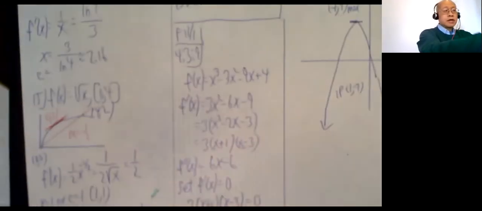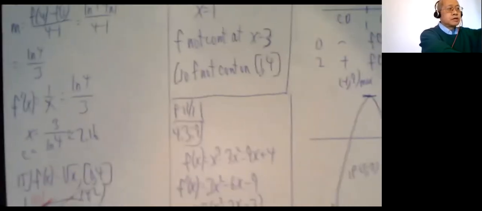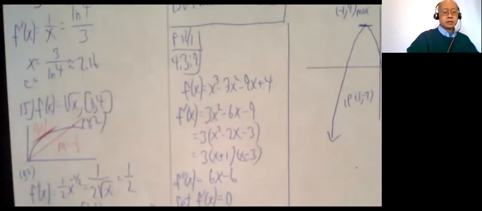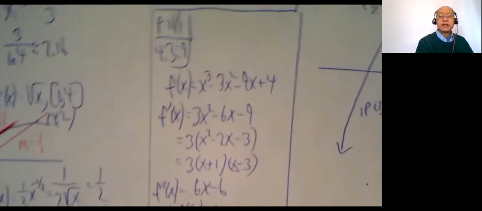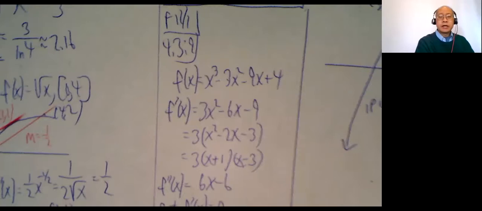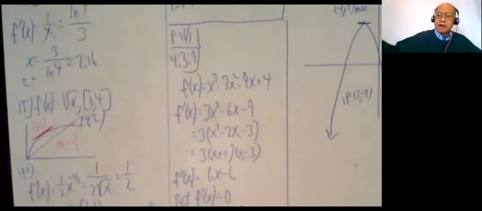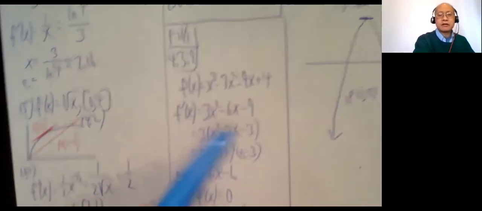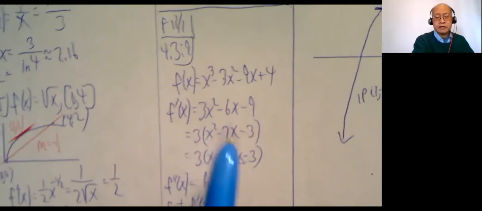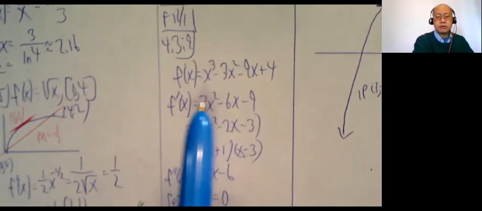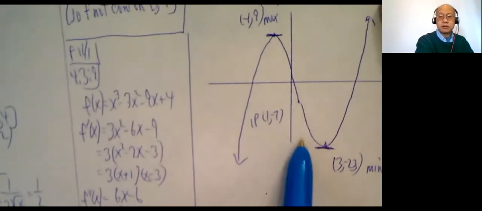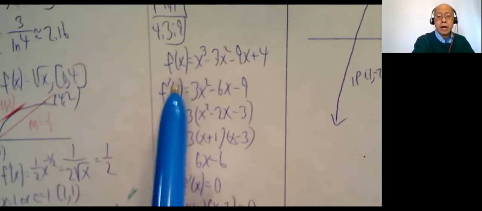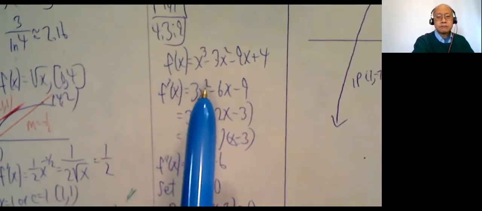And yes, I realize maybe you can't see it because of the focusing thing. Try to adjust a little. All right, x cubed minus 3x squared minus 9x plus 4. And here really is the power of calculus. In pre-calc, how do you graph it? Besides using a graphing calculator, all you can do is plot a whole bunch of points, right? Plug in 0, 1, 2, 3, -1, -2, whatever. How do you know where there's a high point? How do you know where there's a low point, and so on? Well, now we have techniques to do that.